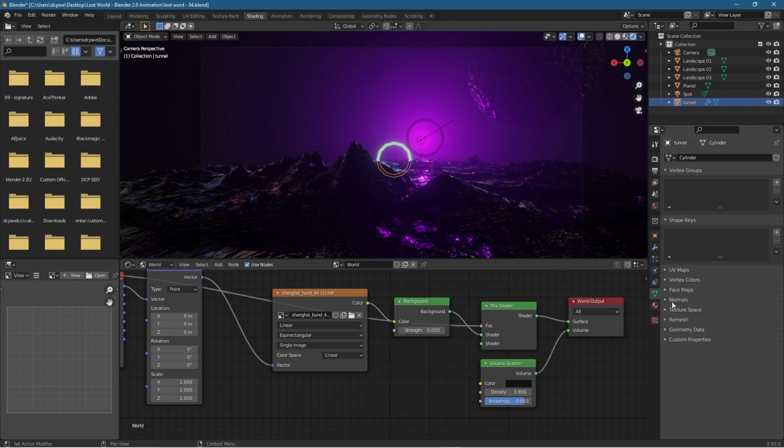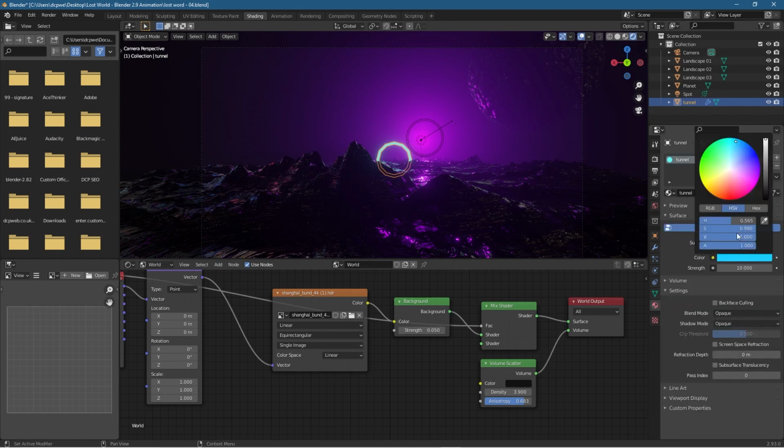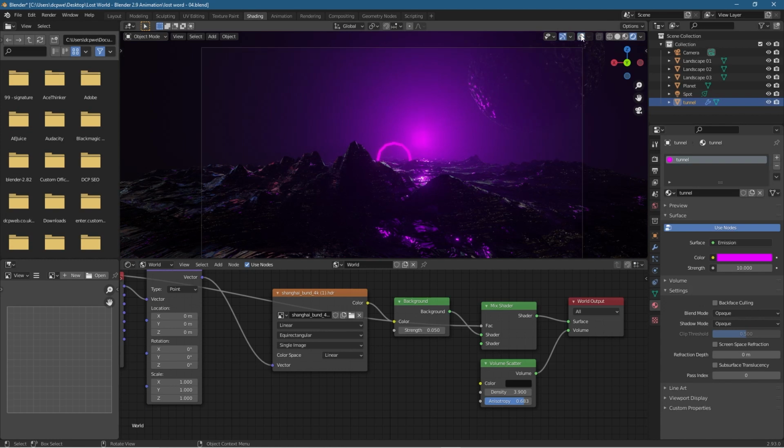So if we click it, we can go over to its material. Sometimes it's worth turning off the overlays. And I want to increase its strength, make it pretty high, maybe around 200, so it properly glows, because this volumetric lighting is going to affect it as well.